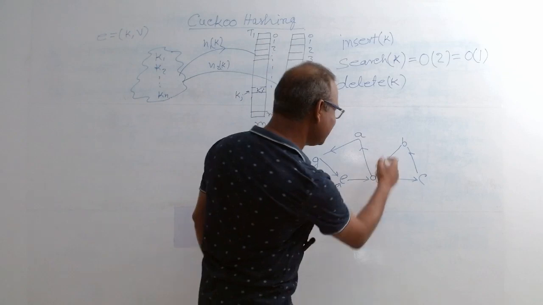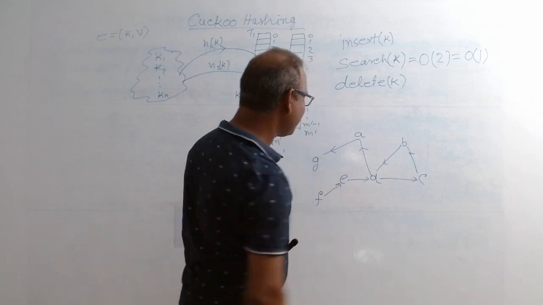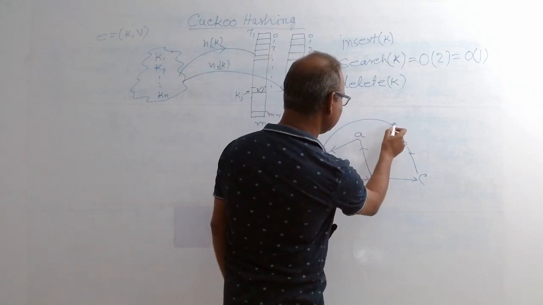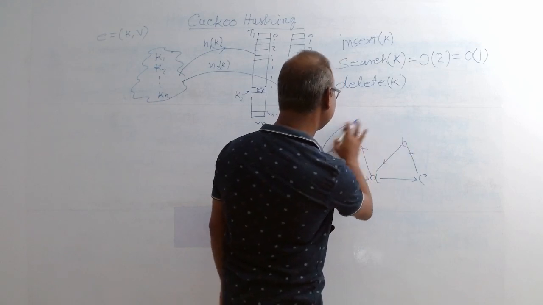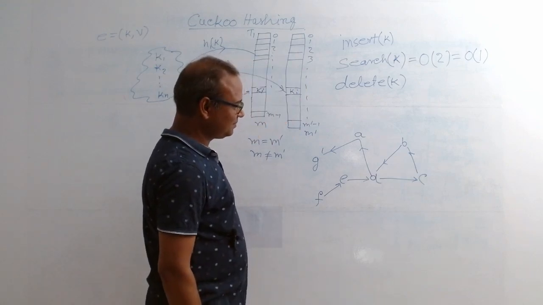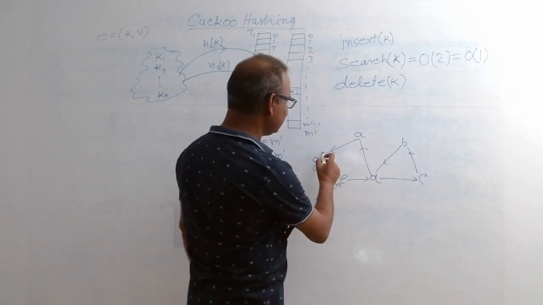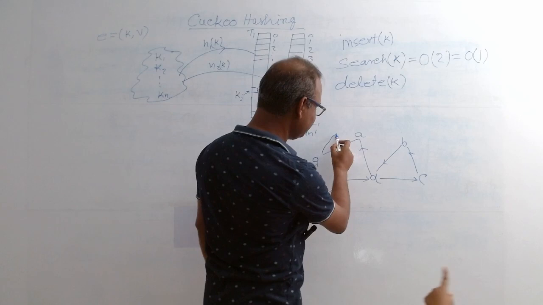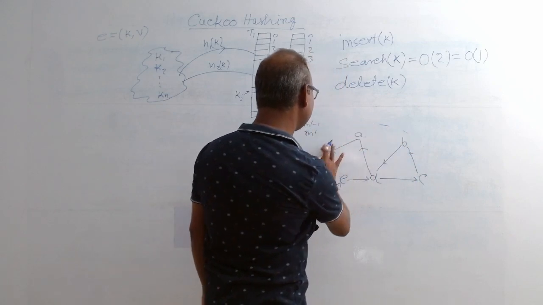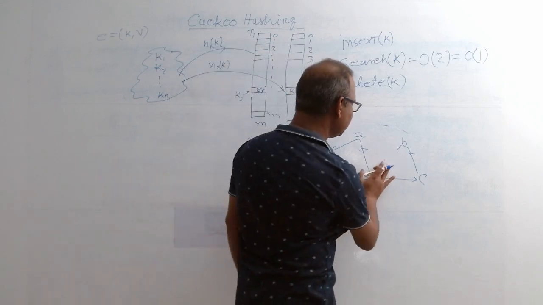Why? Because there are two cycles. If you make one cycle instead of two cycles, let's say G is going to, then also it will be two cycles. Any other solution? There will be no two cycles. G to C will also make a cycle, G to D, so there will be two cycles here. With this, we can remove some other node.